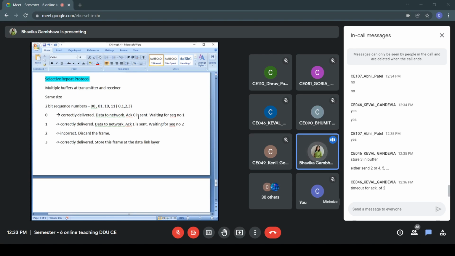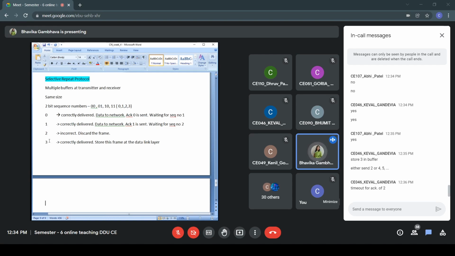You will get an acknowledgement of 0, isn't it? You have sent 0, 1, 2, 3, so you will get an acknowledgement of 0. When we get an acknowledgement of 0, we are going to stop the timer for 0, and if you have data, you can send the next frame. That is the 0th frame, and that is actually the 5th frame. Then you will receive an acknowledgement of 1. When you receive an acknowledgement of 1, you will stop the timer for 1, and the next frame can be sent if the transmitter has data on hand.